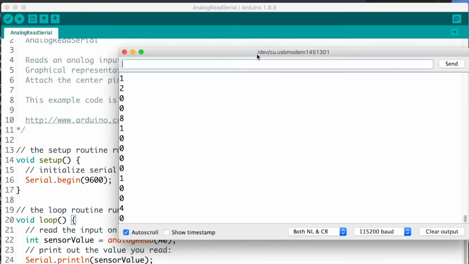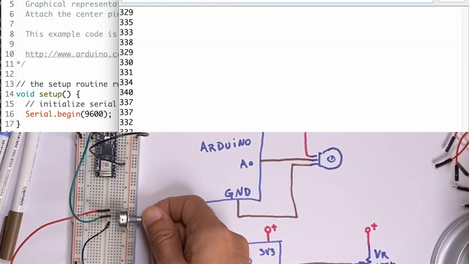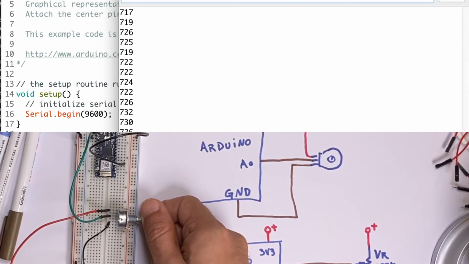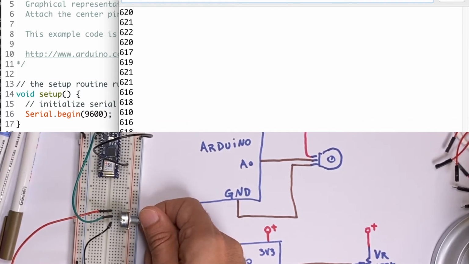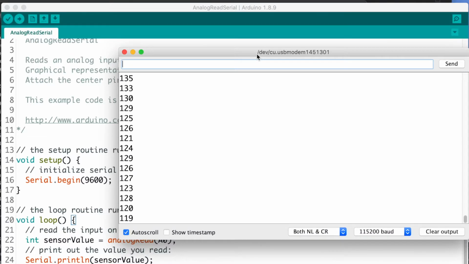This video will build on top of the experiment we did, connecting a potentiometer with Arduino and seeing in the serial monitor the values coming from a variable. So if we look at those numbers, they range from 0 to 1023, and that is because they are analog values that are being read by Arduino. So when I move the knob, the values change.